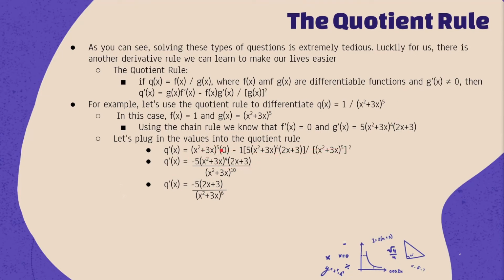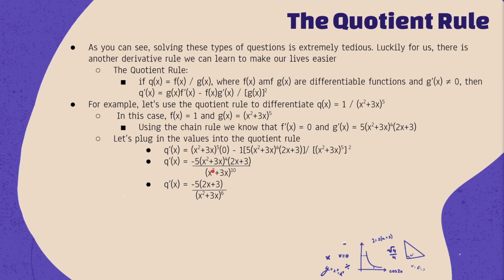As you can see, we have something times 0, so that just automatically gets removed. We also have a negative 1 times 5, which simply becomes negative 5. Then we also have this as our denominator. Also, I just want to clarify, this whole thing is being divided by g of x squared, not just the last term. So it's the full thing being divided. So in our case, what we see is that we have negative 5 times x squared plus 3x to the power 4 times 2x plus 3. Again, this is just the derivative of g of x. And then in our denominator, we would have 5 times 2, which is 10, so that's our exponent.